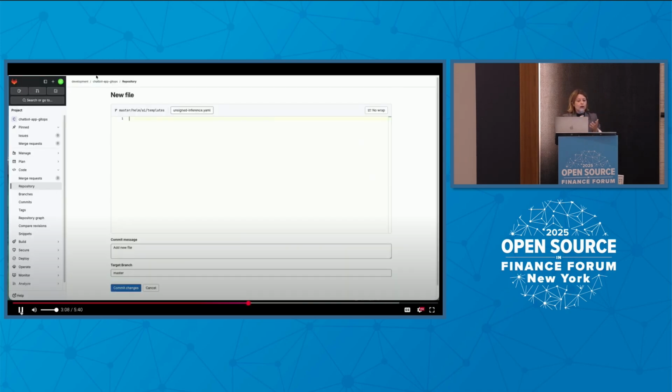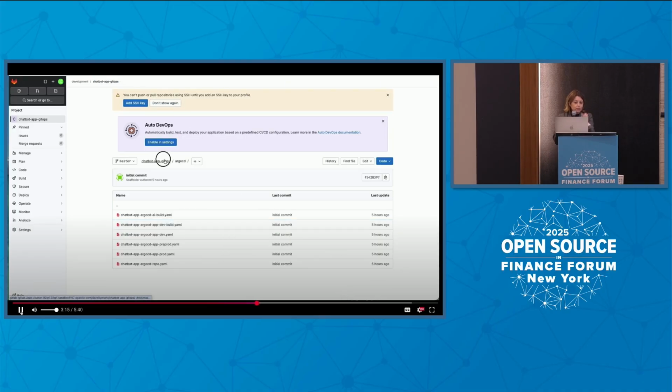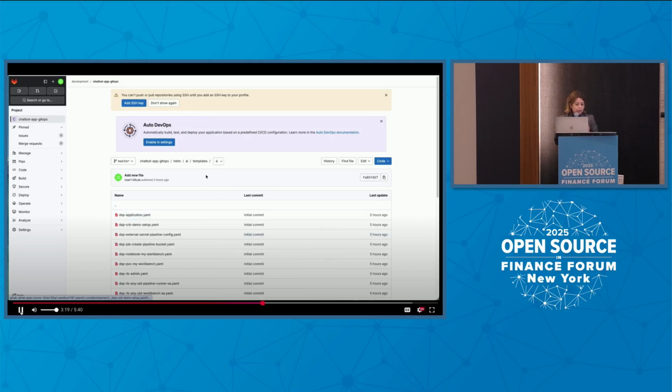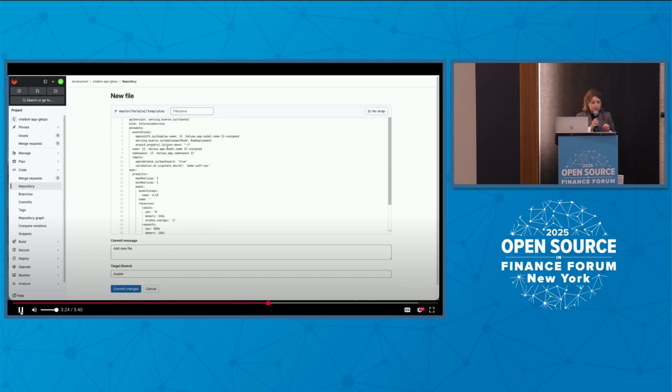And now I want to deploy that model that is not signed. So here are all the different manifests. I will go into the AI folder, and I will create a new inference service, which is part of the Kubeflow platform. So what I will do is just add in the name here, unsigned, and then I need to add that label that is connecting to a specific model validation.